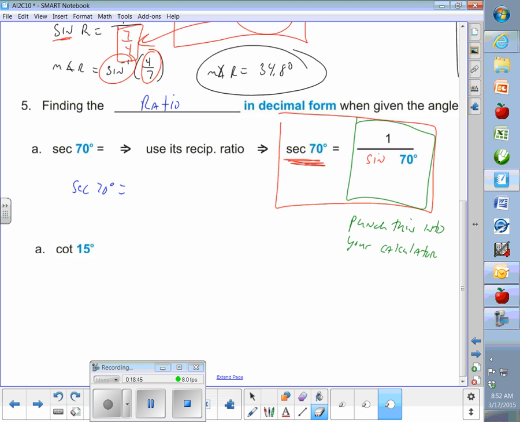Say again? Yeah, it should be the cosine. Sorry about that, folks. Don't mean to drive you crazy and make it worse on you. But the reciprocal of the secant is the cosine, not the sine. And there's a glaring example of how if you use the wrong trig function, you will get the problem wrong. All right? You will. So be careful. All right, so 3 of you caught that.